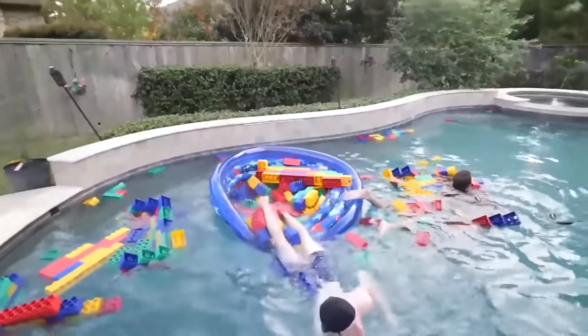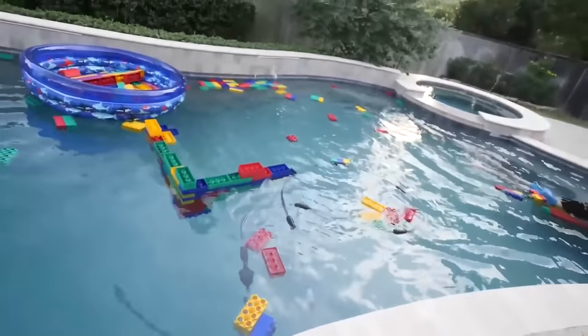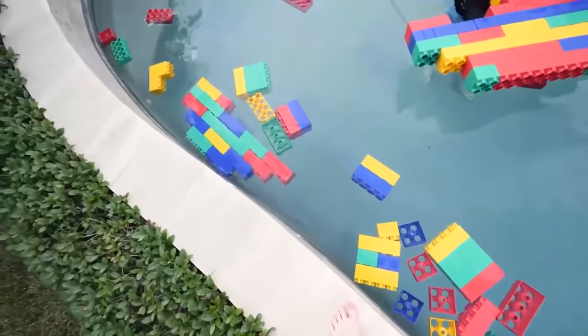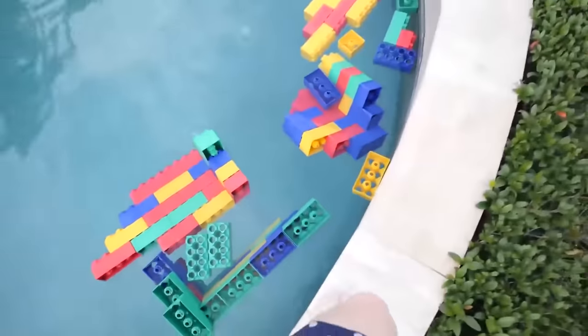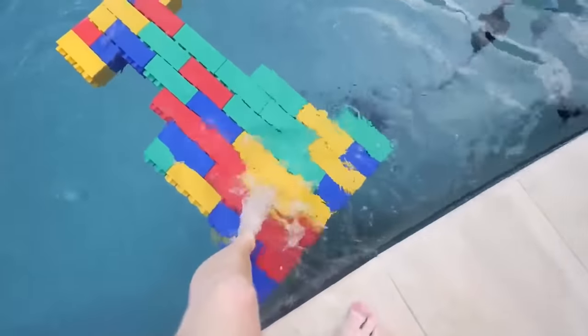Legos in water hurt just as bad. Oh my gosh, I cannot believe that worked until we decided to mess it up and shove two people in it. But I think we have a lot of cleaning to do. There's a lot of Legos in the pool. Bro, there's so many Legos in the pool. What have we done? Bro, there's like a whole entire wall right here. I can like surf on it, bro. Oh, never mind. It's going under.